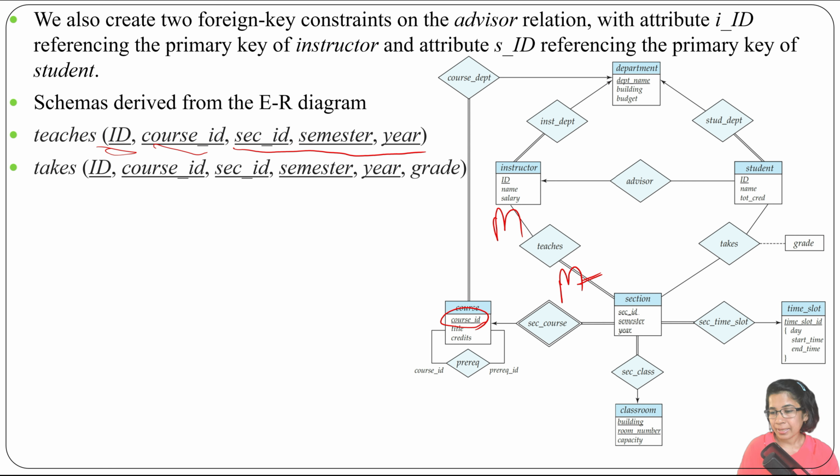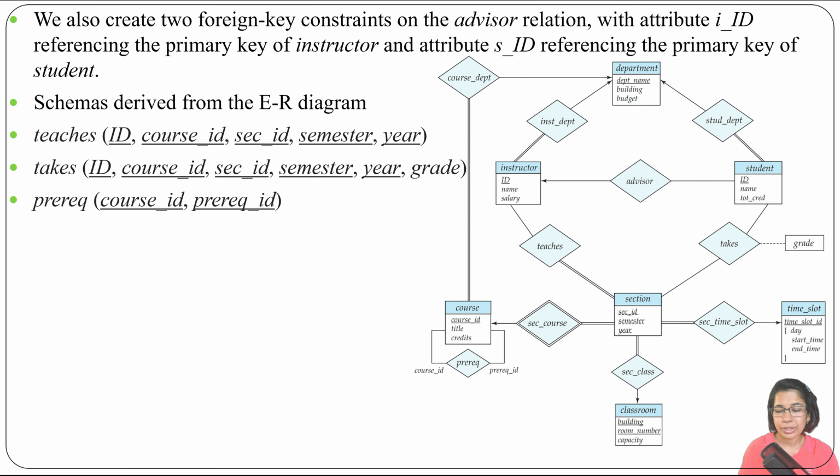Next, text. Text related to student and section. Section is the weak entity. So section keys are section ID, semester, year, and course ID, and student keys ID, and text have a descriptive attribute that is grade. So for text, attribute will be ID, then course ID, section ID, semester ID, year for section, then grade. This is also a many-to-many relationship. So primary key will be combination of both primary key, right? Next, pre-requirement. For its course ID and pre-requirement ID will be the ID.